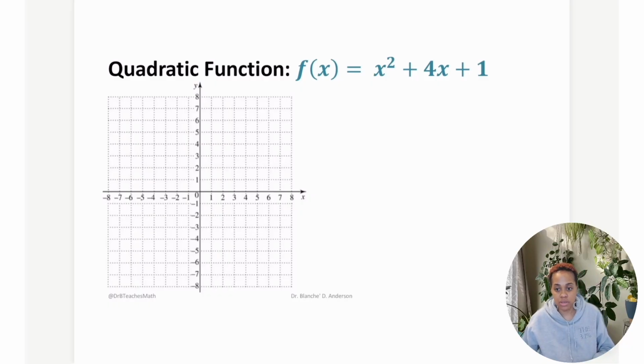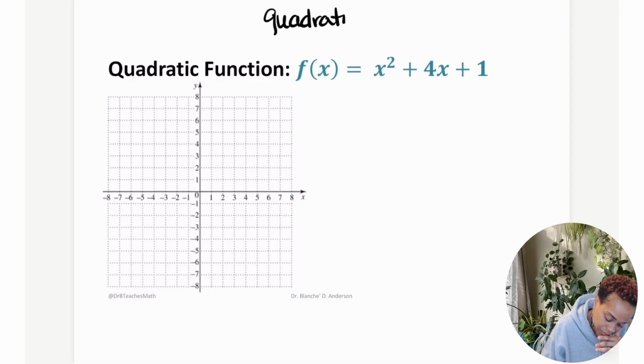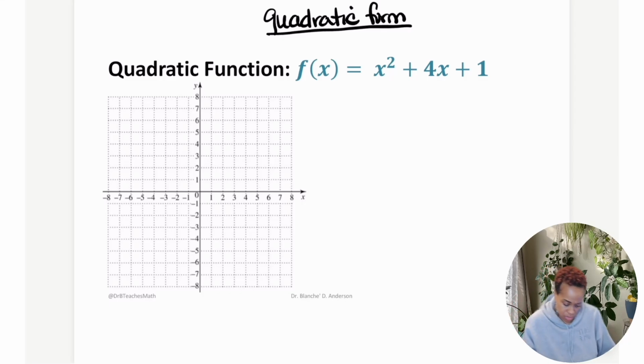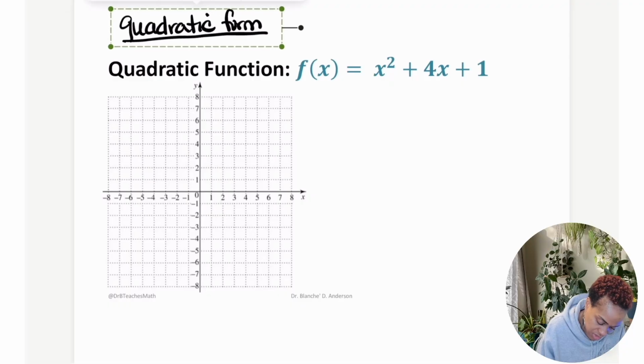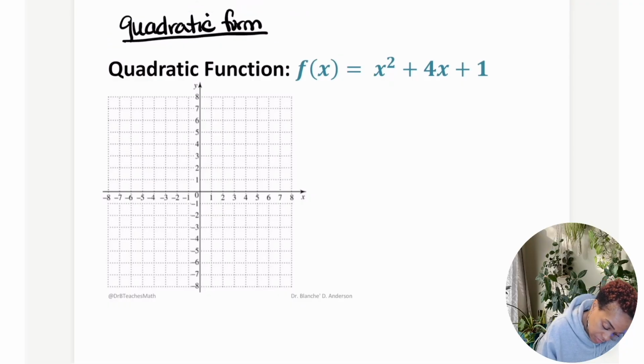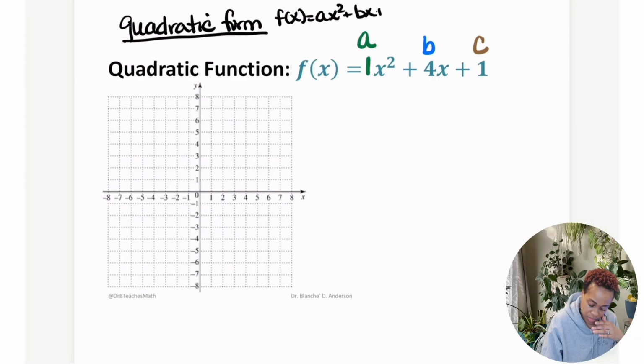Now let's look at another one that's not in that form. Now this one is in which form? Good. This is, I'll just say, quadratic form. So when it's in quadratic form, let me show you. Your a is still your a. So here I'm going to put a equals 1. When you don't see a number there, it's really just a 1, because remember, a can't be 0. So you have ax squared plus bx. This is b. And then this is c. Okay, quadratic form: f of x equals ax squared plus bx plus c.